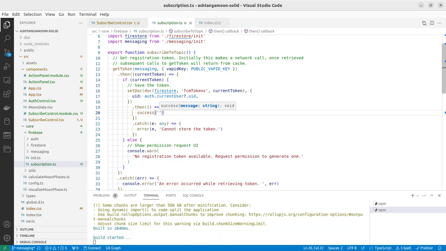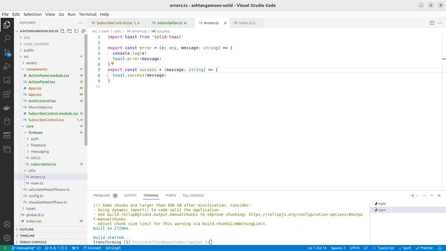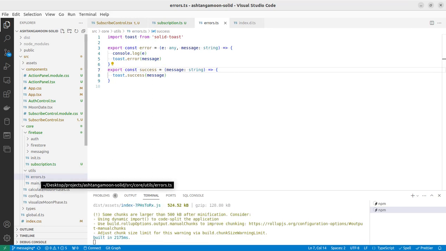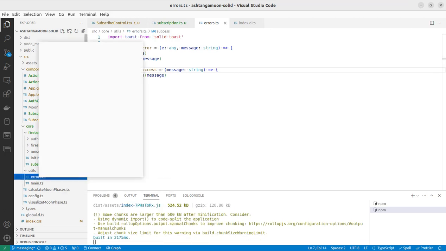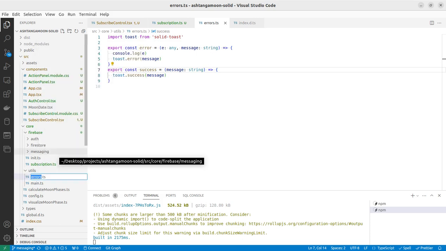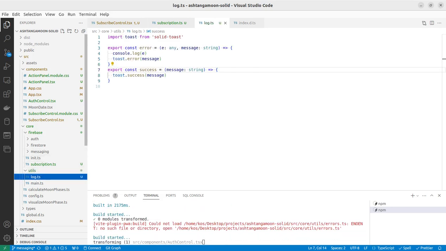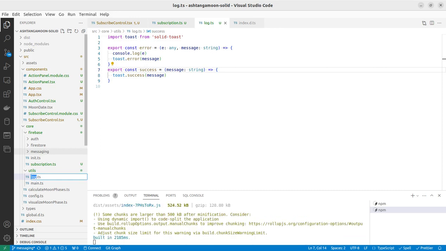And I don't like the name errors. It also includes success, this helper. Let me rename it to messages. Not messages, actually. How to call it? Log? Notifications.